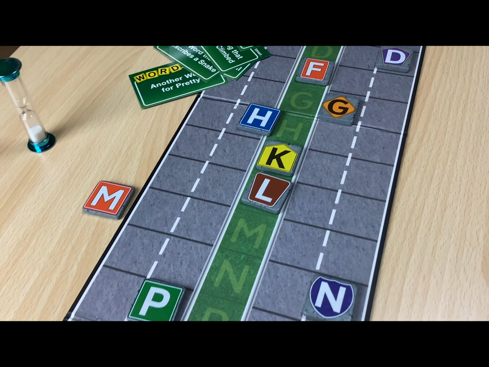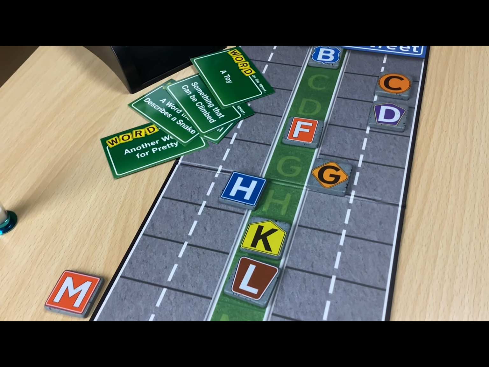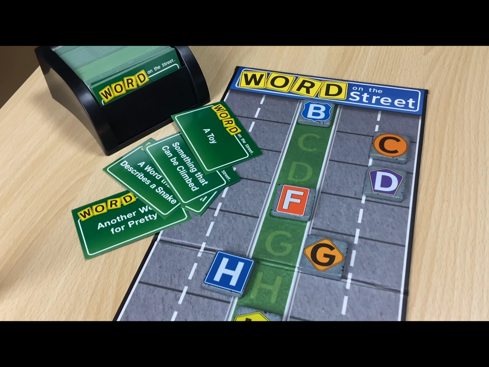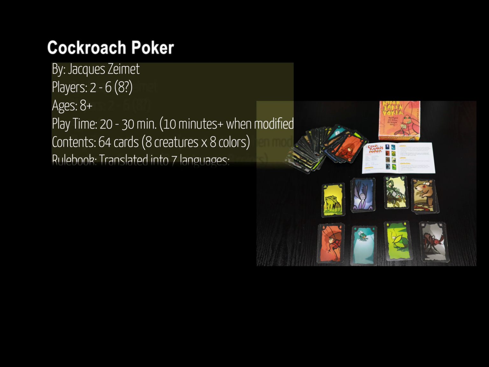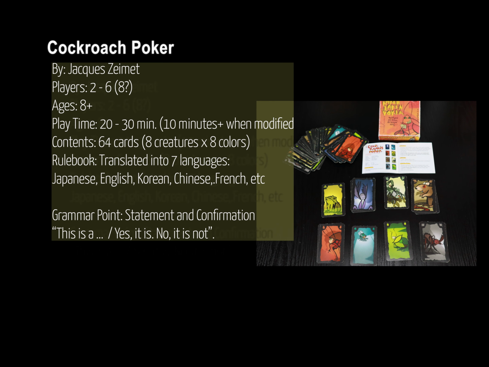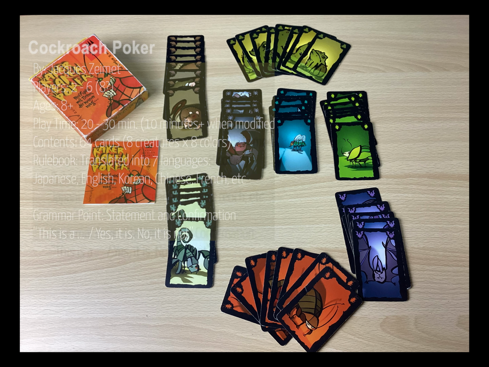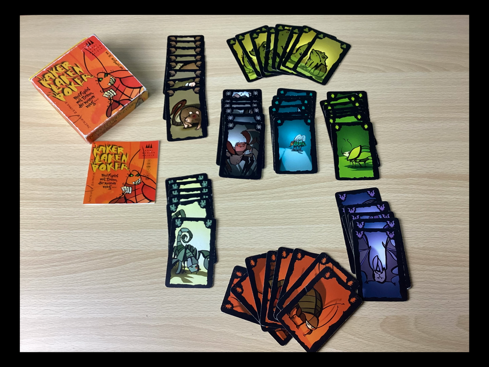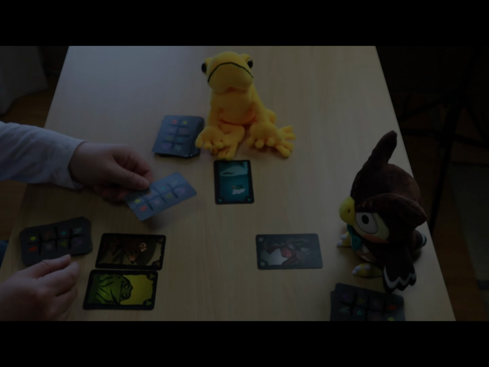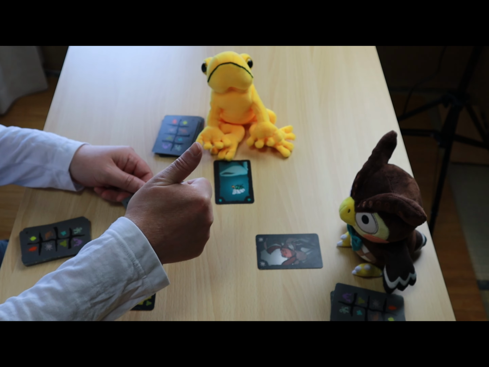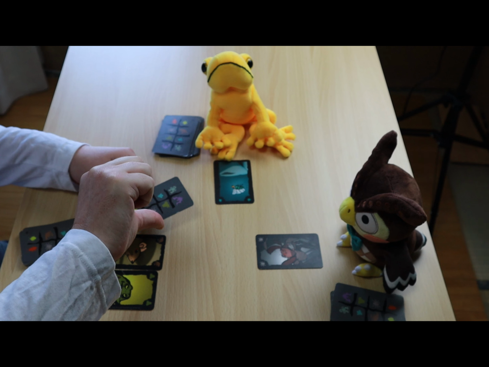And without any particular order, let's kick things off with the card game of Cockroach Poker. At its heart, Cockroach Poker is a very simple bluffing card game for 2 to 6 players with the average playtime of about 20 to 30 minutes. This game can be modified to have more players and an even shorter playing time, which I'll get back to shortly. The main idea is to pass off your cards onto your other player's table space.